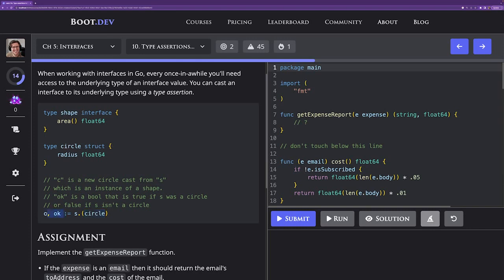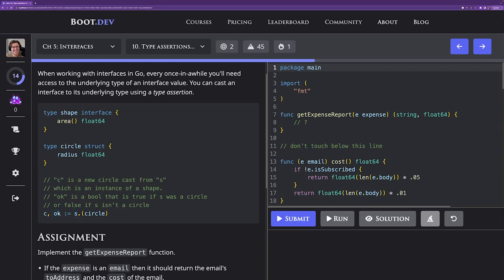And basically what happens here is on the left-hand side of this short declaration operator, we get back the instance of the circle. So this is going to be an instance of the circle struct, again, the underlying struct behind the shape interface, if it was a circle, right? Because we can't be sure. If we had a shape, we're not sure if it was a circle or maybe something else.